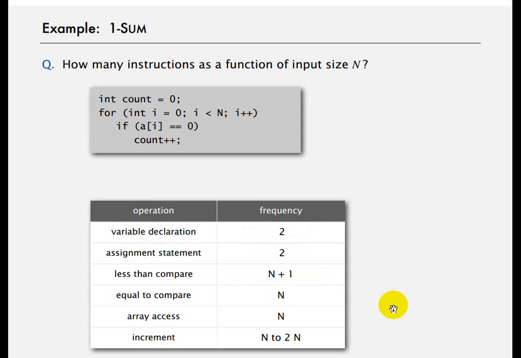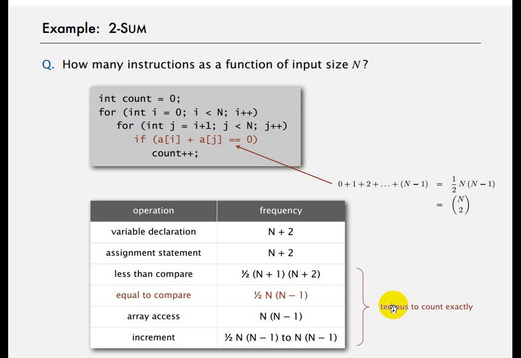So one sum is order n. What he's trying to do right now is figure out the cost given a problem, let's say the two-sum problem, where given any integers, you count how many pairs sum up to 0. The right thing to do is go around each of these statements and give them a cost. In this case, variable declaration: how many times you're declaring a variable, etc.